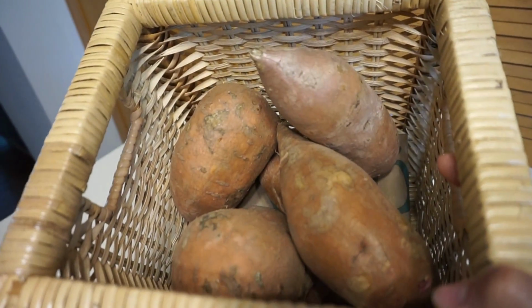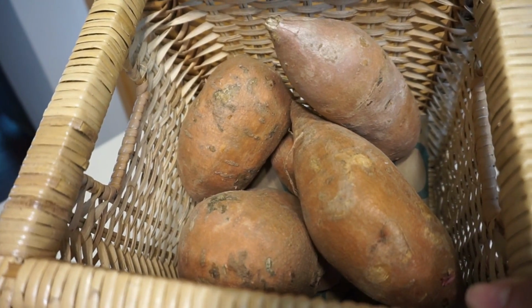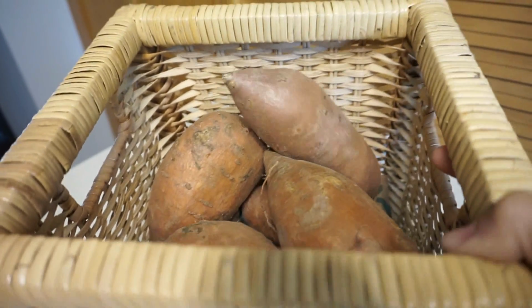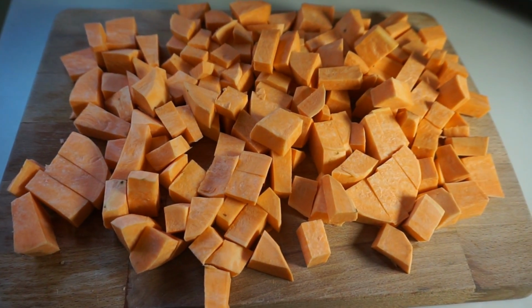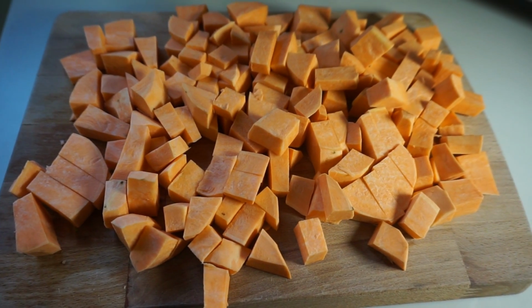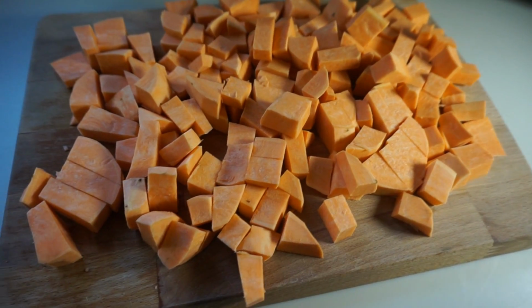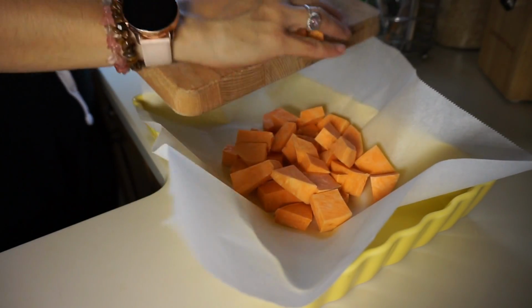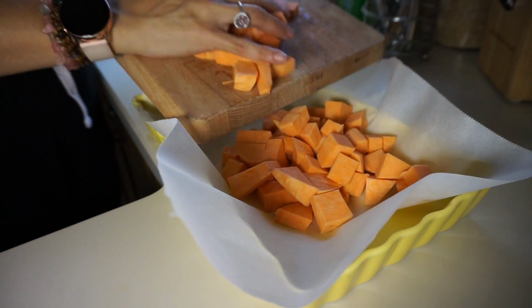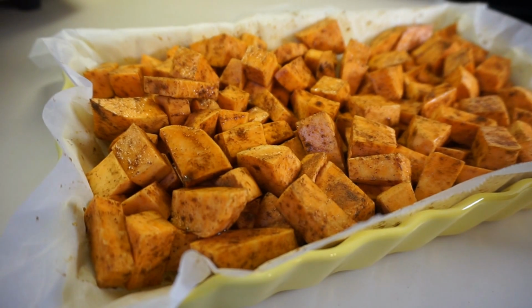So it is just a really easy thing to keep on hand, and you can make so many different meals using it. I bought this basket secondhand, so I just store my potatoes in here, and it's kind of dark. I keep them underneath my counter in here, and it just works for me. So yeah, here I'm just showing you, you can cook up sweet potatoes in a variety of different ways. I have them chopped up and I peeled them and I bake them sometimes. Sometimes they're soup. Sometimes they end up to be just baked with the skin on in the oven. It really depends on my mood.